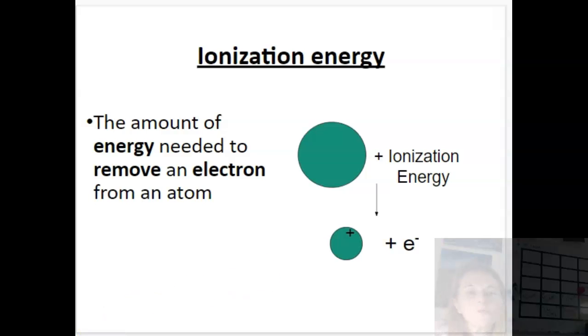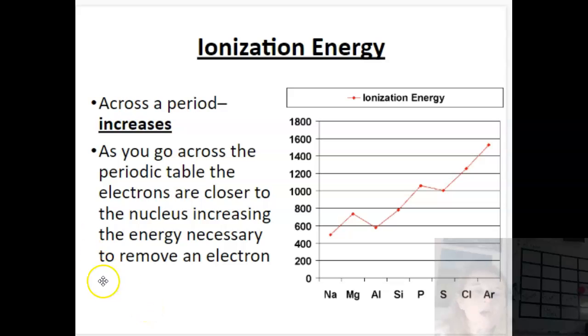from that atom. What we're seeing here by this graphic is we're saying if we have a big atom and we exert some energy, we will result in a smaller atom and an electron being removed. So this electron is going off. And here we see our atom is now positively charged because the atom has lost an electron. That electron has left. So it requires some energy to remove an electron from an atom. And it just depends on how much energy. And so here we go.